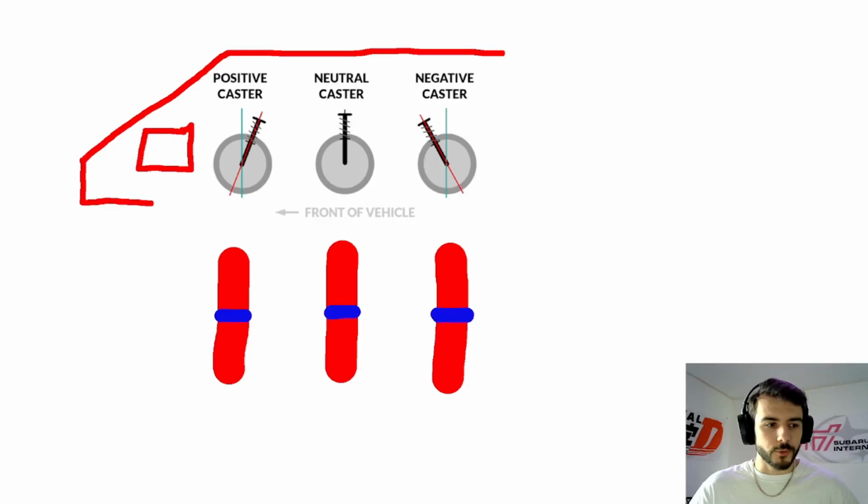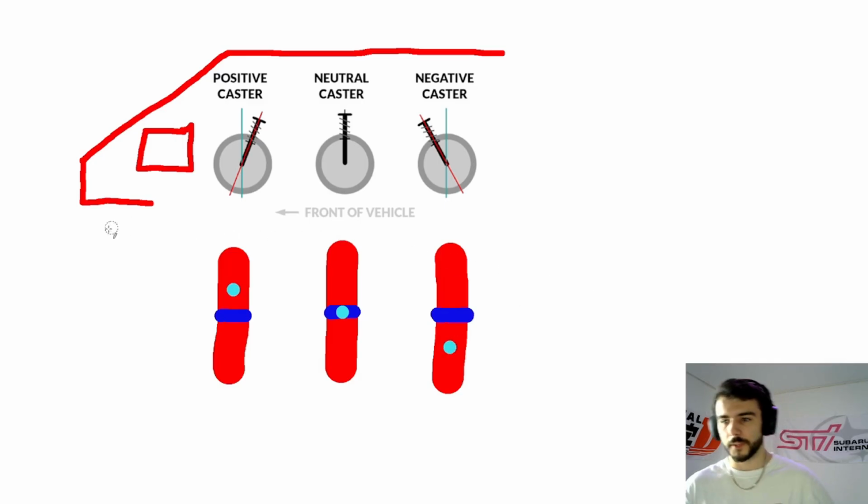Now, next I'm going to show you where the kingpin lands, the angle of the kingpin, where it lands on each of the tires. So in the case of positive caster, the axis of rotation would be here at the front of the wheel, if, of course, we're traveling forward and up towards the top of this little whiteboard. For neutral caster, we're in the center. The axis is around the center. And for negative caster, the axis is pointing towards the back of the wheel.